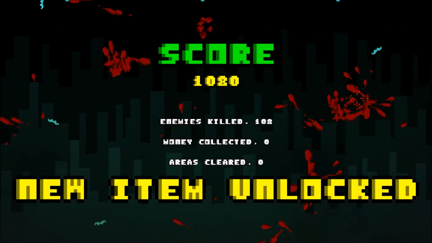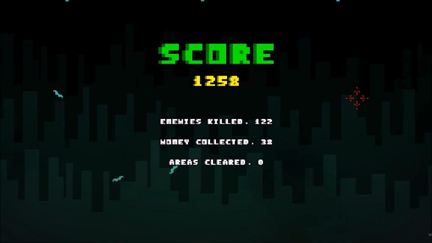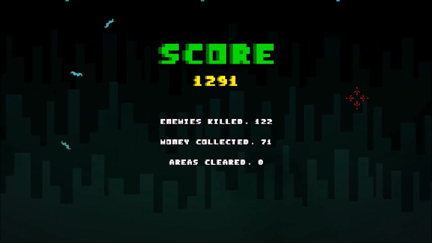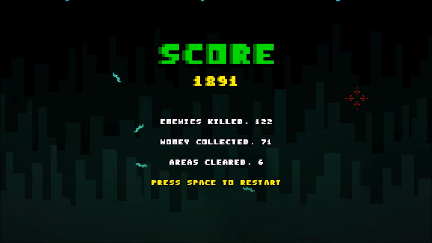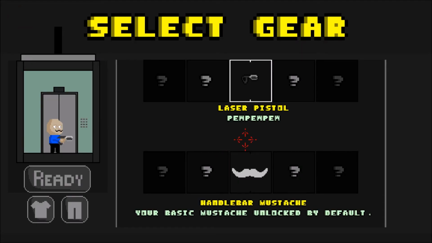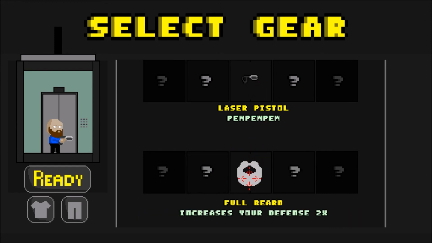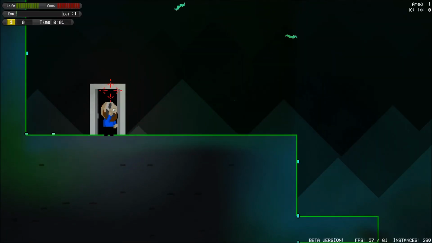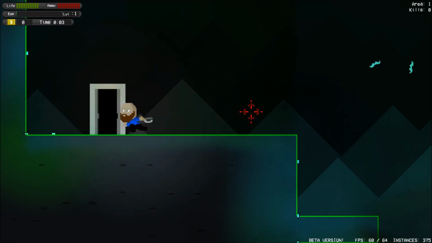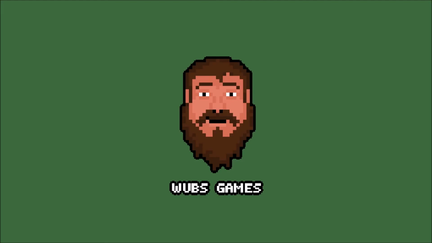Look at that score, though. New item unlocked. Yes, enemies killed, 122. Money collected, 71. Areas cleared, 6 areas cleared. What did we unlock? Full beard increases your defense by 2. Does that mean I got more health? I'm assuming that means I get more health, like I don't take as much damage, but let's actually just go back to the main menu here.